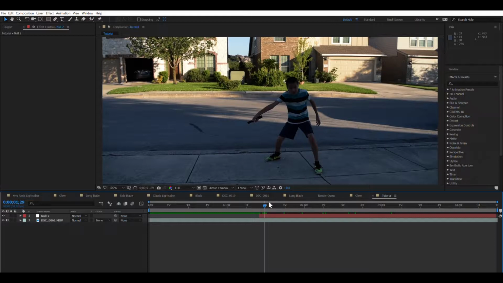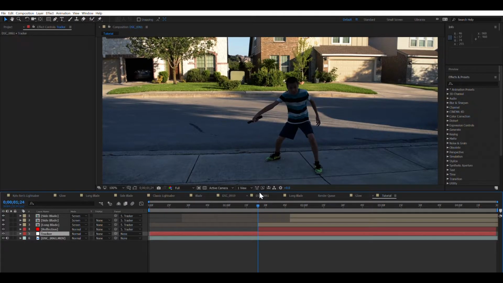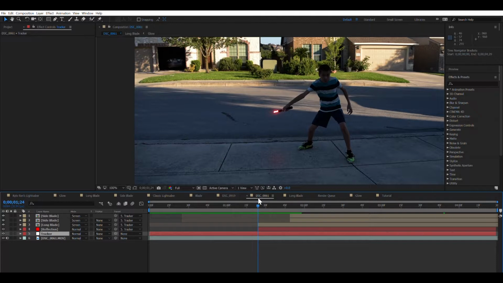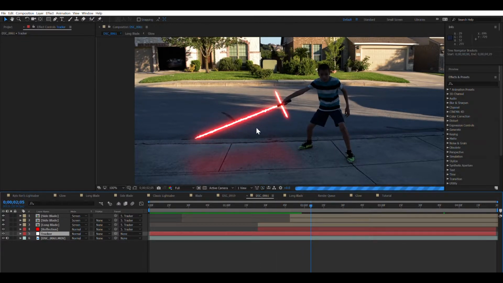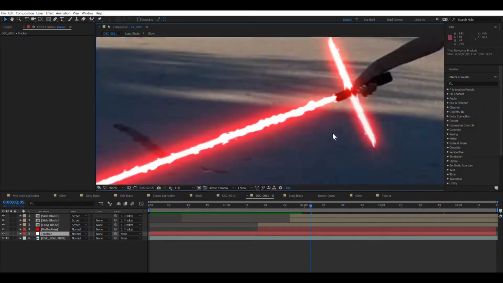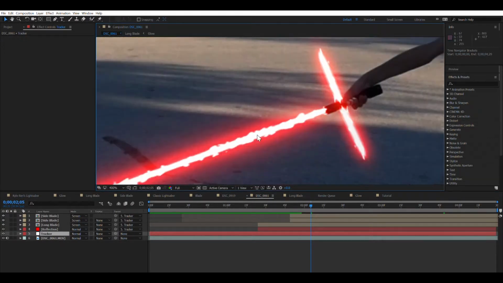Let's go to the sample file. As you can see here, it is sort of like Kylo Ren's lightsaber. That is the key concept I'm trying to get here. For one thing, I got that distorted look, although it's not entirely distorted.